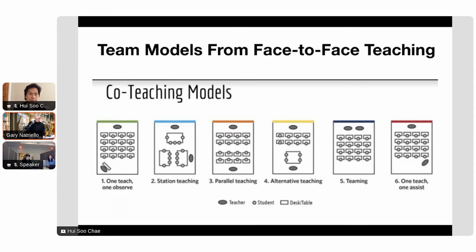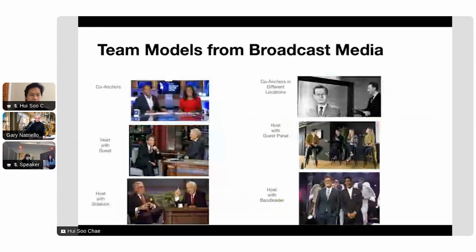But we've also learned a little bit from just growing up with broadcast media, both as audience members and as aspiring production people in broadcast media. So there's the model of the co-hosts. There's the model of the host and the guest. We've done that. So I should say we've done teaming, but we've also done two other things, right? So we've done guests, and we've also done all of this with a TA. You want to say a little bit about those two experiences?